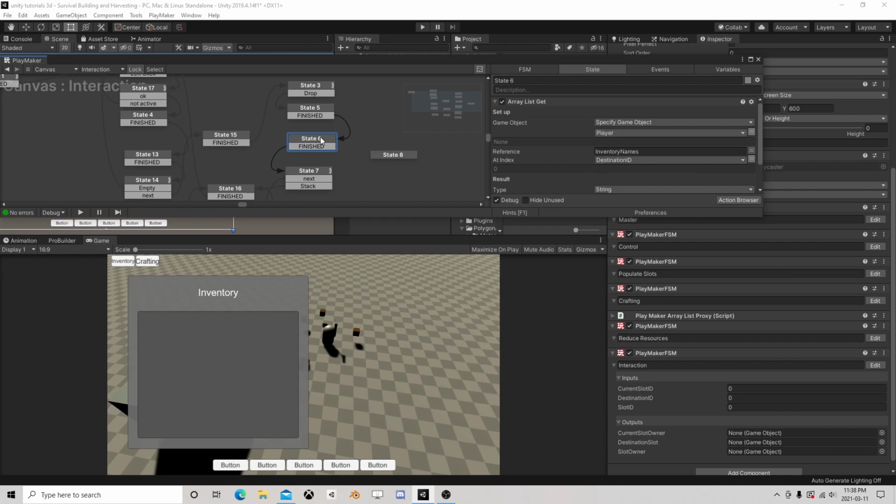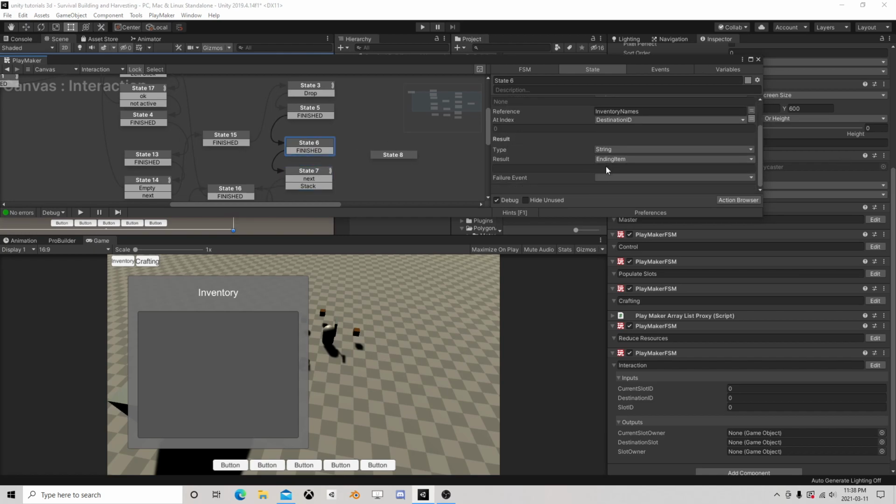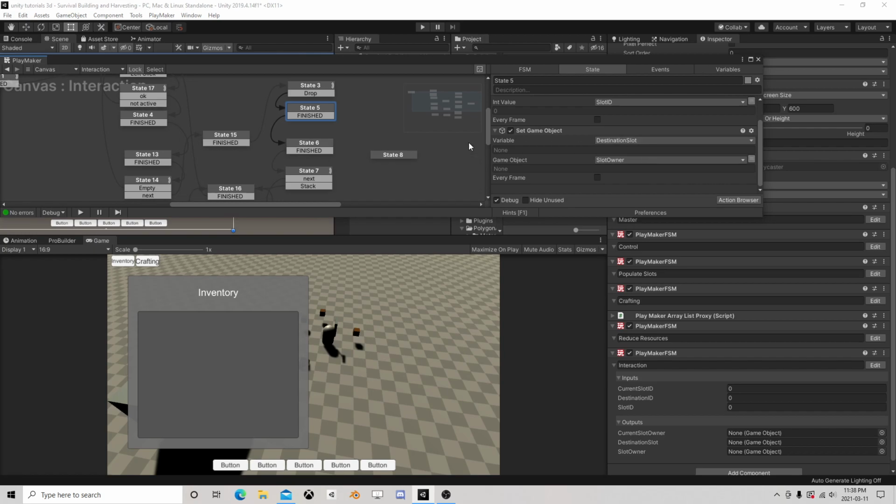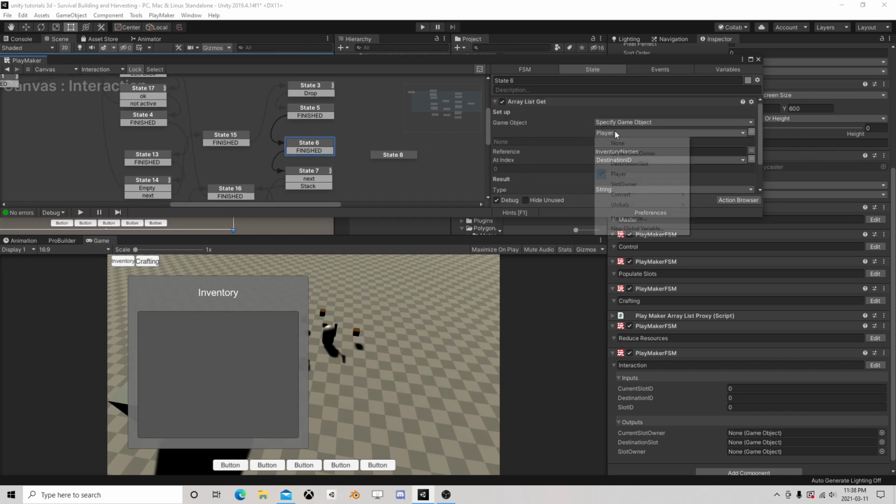All right, okay, that's where we might have to change things right there. Because right now it's thinking, okay, we're getting the player's end item. So that needs to be destination slot is the owner. Yeah, we should almost change that name to the destination slot owner.